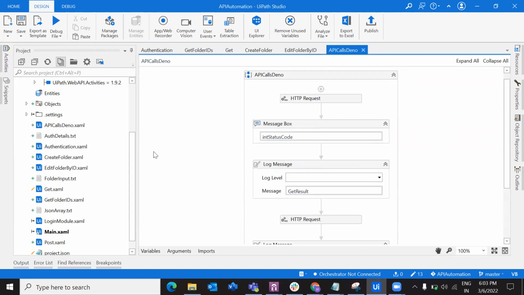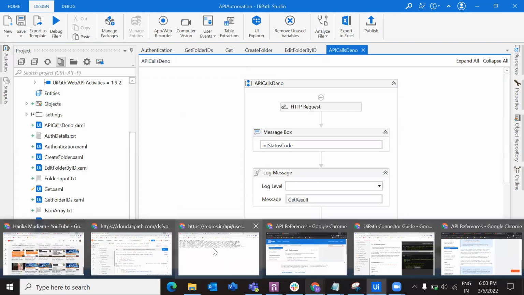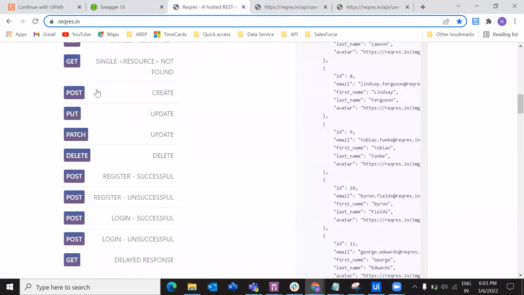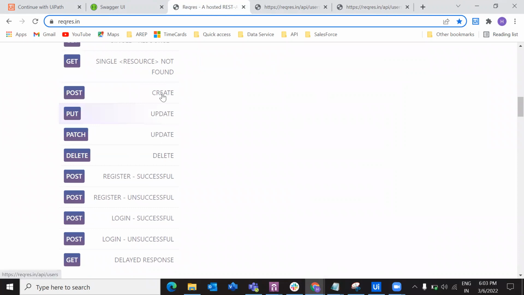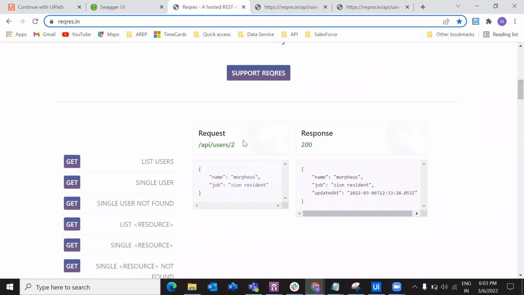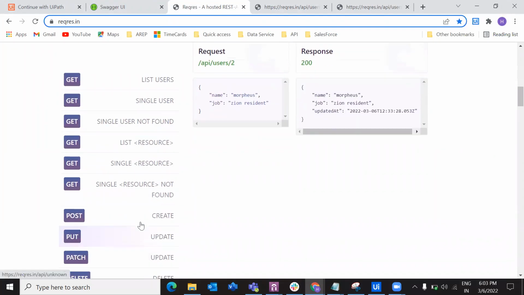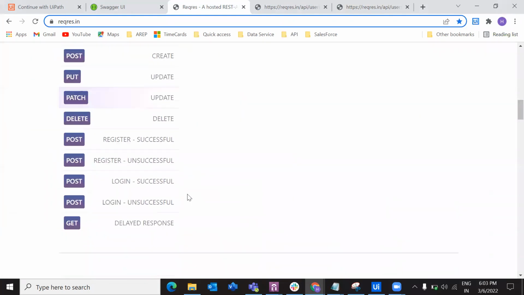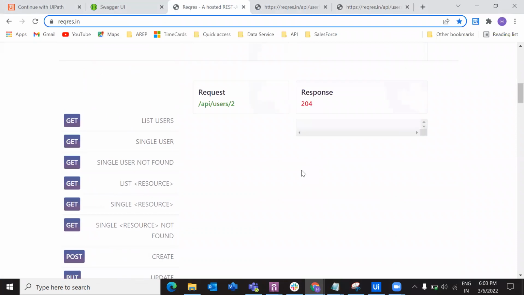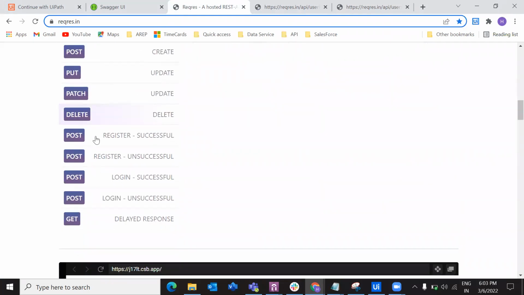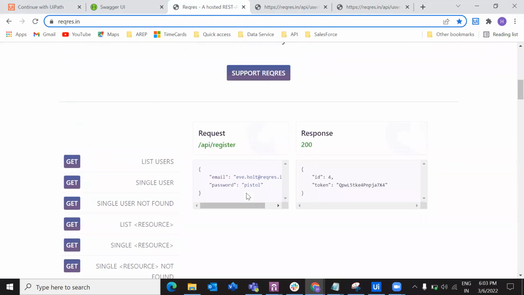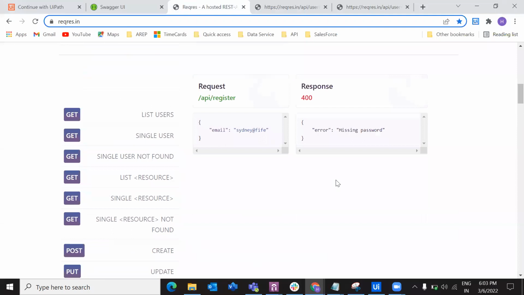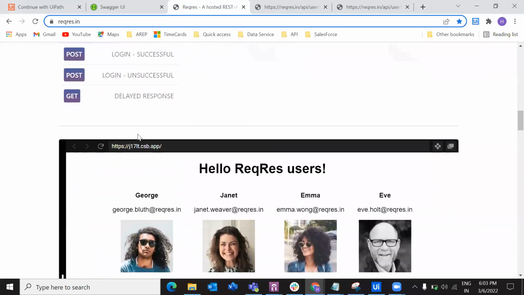So this is how we can do API calls, and based on the parameters we can pass the parameters. If there is any existing record that we have already created, in order to update it, we can just use this particular request. In the same way, just add in the parameters, and that would be done. Patch is also used to update, and delete is used to delete the existing records. Here if you see, the response code is changed to 204, which is a delete status code. Okay, so for a successful login it is 200, and for an unsuccessful login 400. 400 means it's unsuccessful.